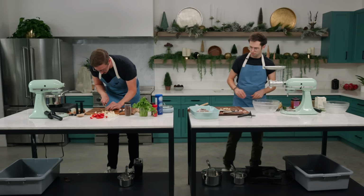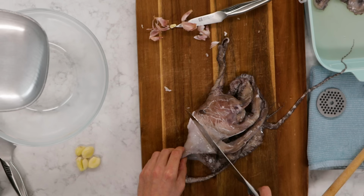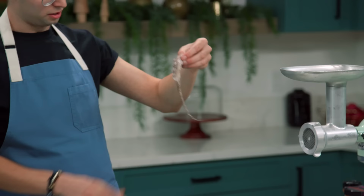He's an old guy. Some seafood I think is better for sausages than others, like shrimp and scallops tend to have a lot of binding proteins. If you tried to do squid or octopus, for instance, you could do it, but you would have to cook it first because it just won't grind. So I'm just not gonna cook this. I mean, let's just go for this, I guess.